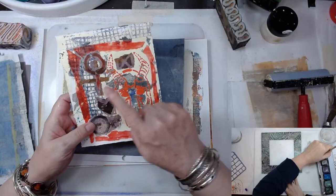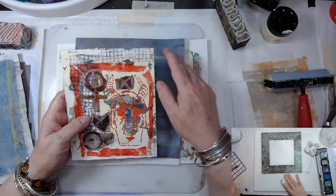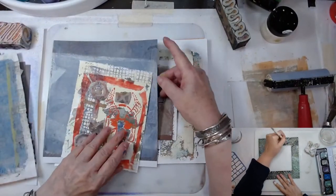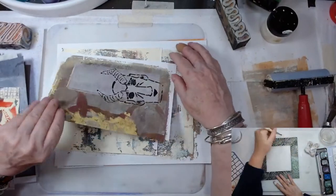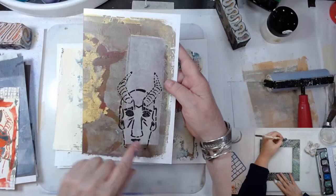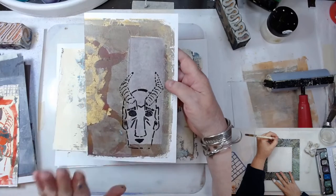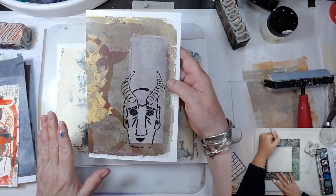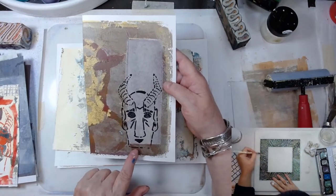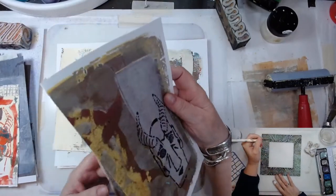This is just some pieces of paper that I found here and there. And it's my sacred feminine and all that good stuff. Art has meaning. And here, I just thought this was so great. Look at this. Can you see the sort of image there? That was totally not planned. Very excited about this. I put my devil up a little further so he fit within the frame there, but it's kind of like everything I do.